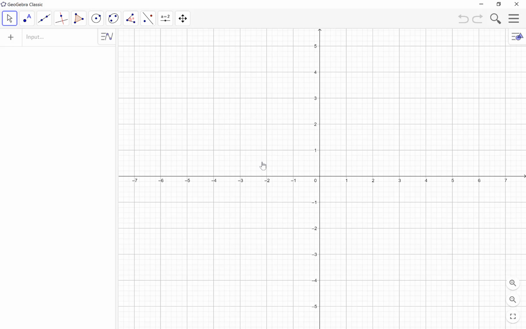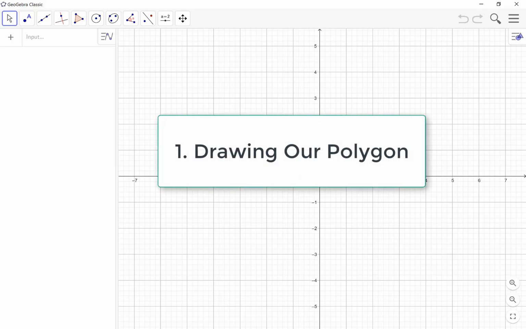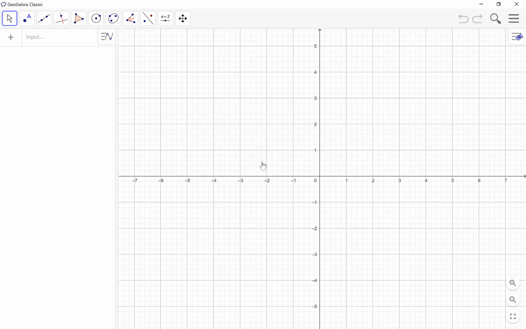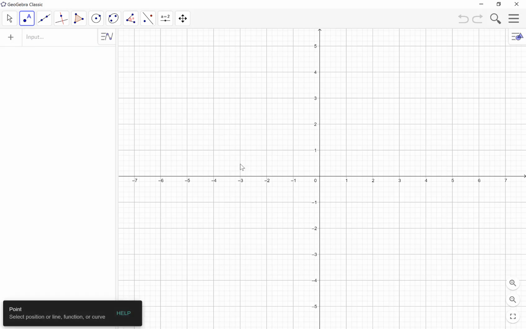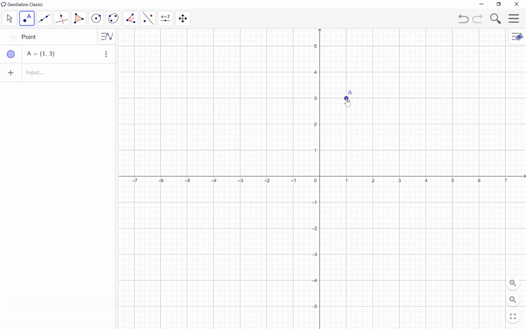Okay, now GeoGebra is very friendly. I'm using the downloaded app. You can use the browser app if you want. It'll look a little different, but the concepts are still the same. We have a geometric space here, and then over here we have what we call the algebra menu down on the side. If I click point, for example, and this is the first thing you want to do, I can just drop points in the plane, and as I drop them in, they show up in the algebra list with their coordinates. And if I click the move tool, I can move around those points and notice the coordinates update in real time, which is pretty cool.